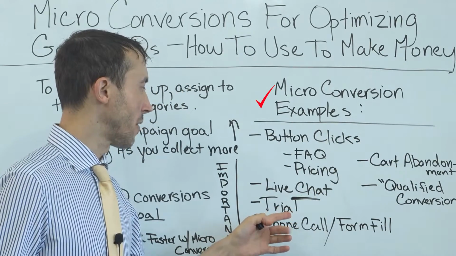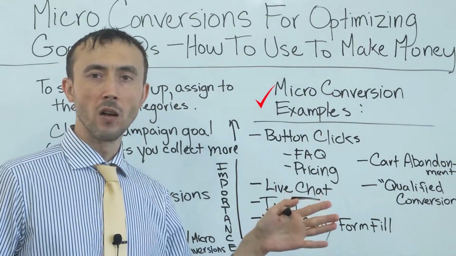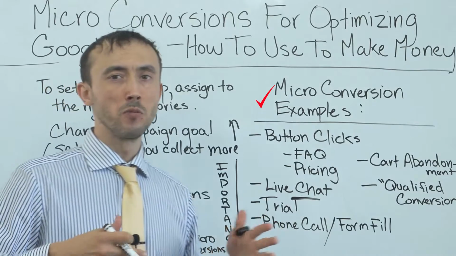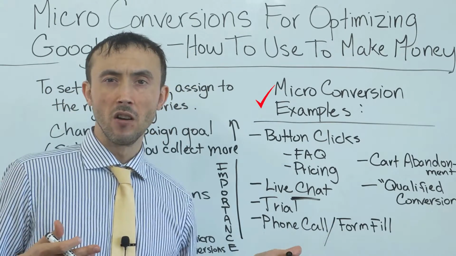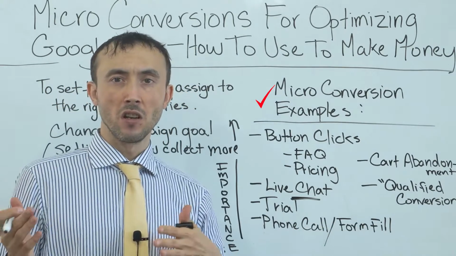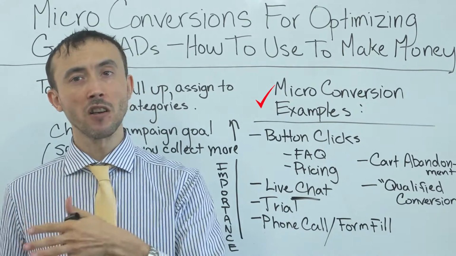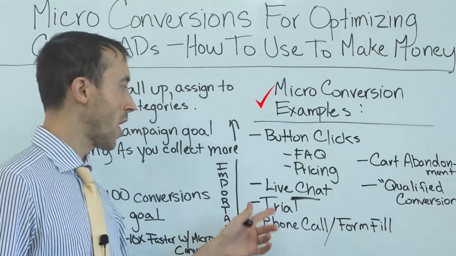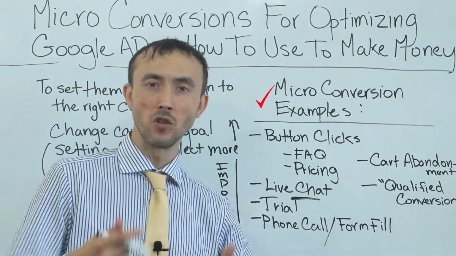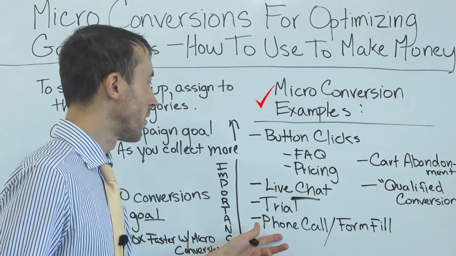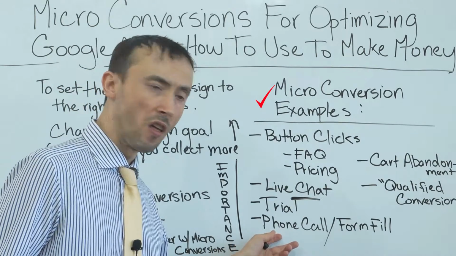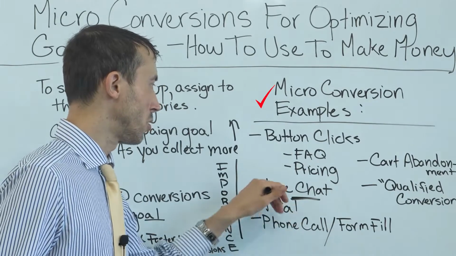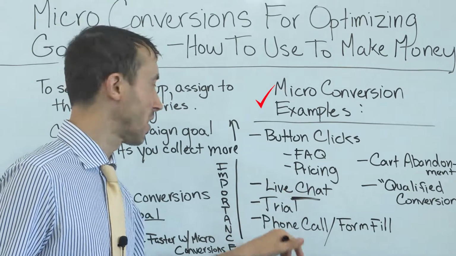Then you get to the next level and you can do trials. If you have a business that has a free trial, because if you're in software, you probably live and die off of that free trial. Free trials are not customers, but all customers have had at least a free trial because that's your funnel. So you could track those trials and use that to steer your ads once you got 30 to 100 of those, followed by people who call or fill out a contact form on your site, because more people are willing to chat with you via live chat than call.